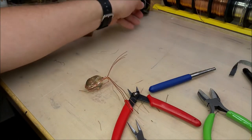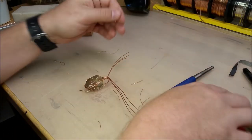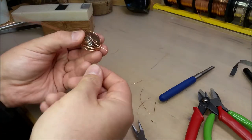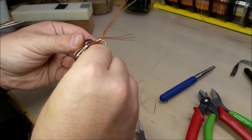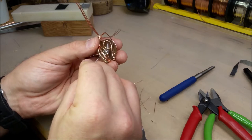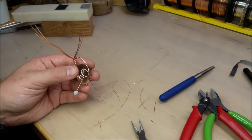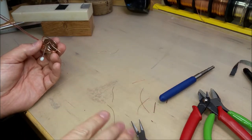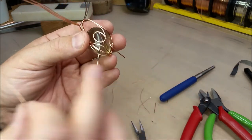So get some more 28 gauge. Most craft stores have 20 gauge copper, 28 gauge copper. They'll have plated wires too. This is all raw copper. So the plated wires are kind of known for not holding their color very well. Even though it's fun to use the colored wire, it just doesn't wear very well.